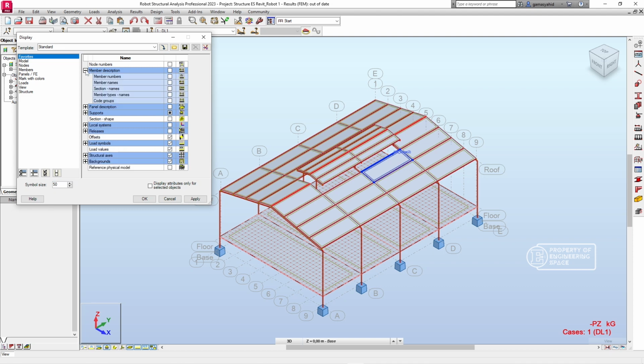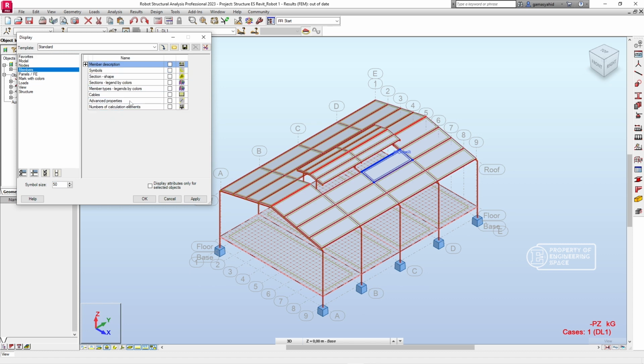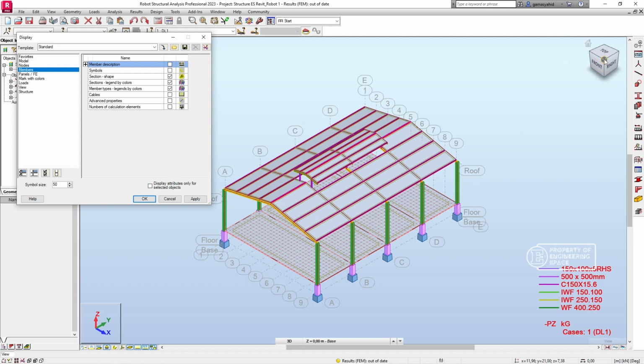I don't need the description itself. Support, of course. So I think we need to go to member, and then turn on section shape, set legend by colors, and then, well, I think it is enough for now. Let me try. Yes, we can see it now with a better view.